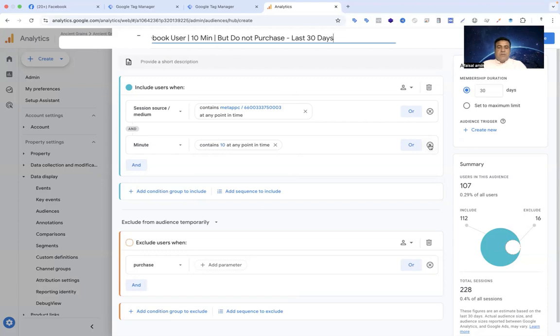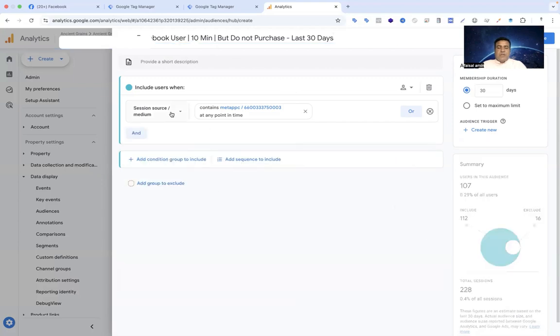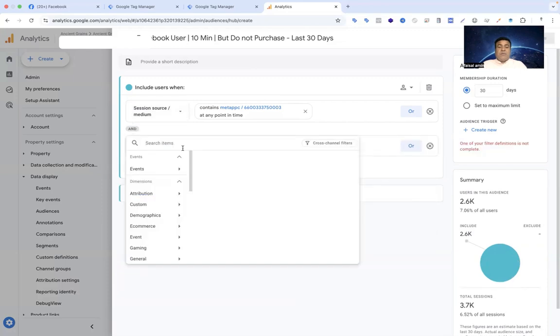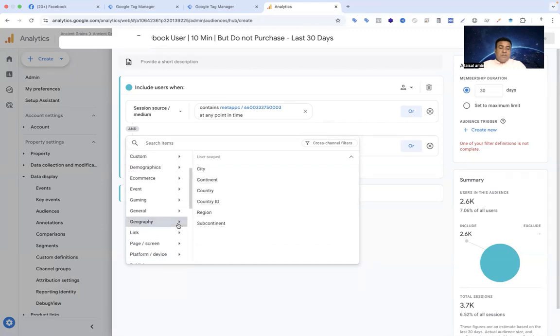Again, we can add more conditions to understand. We can easily add conditions and find our core audience or users. So if I go to Geography, on the right side you can see country, city, country ID, region, all of that.